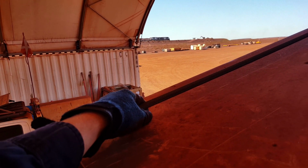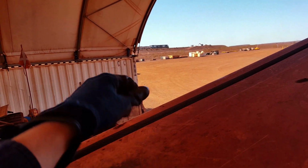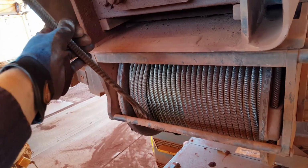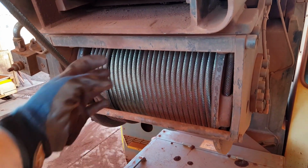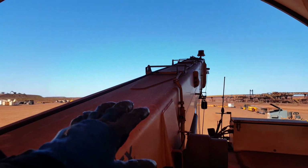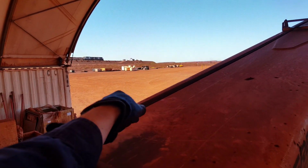If I had 6 parts of line on this, it's going to have heaps more slop. It's going to be way out here. So when you've got 6 parts or heaps of falls, when you get back down to the winch, this is really loose, and it's got heaps of slop. If you're smashing up on the hook really fast and not giving a fuck, you'll bird's nest it. And what amplifies this is if you've got heaps of boom out, it gets even sloppier because you've got all this line hanging on the back of the boom, really loose.